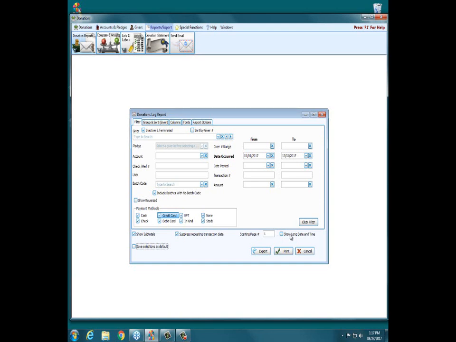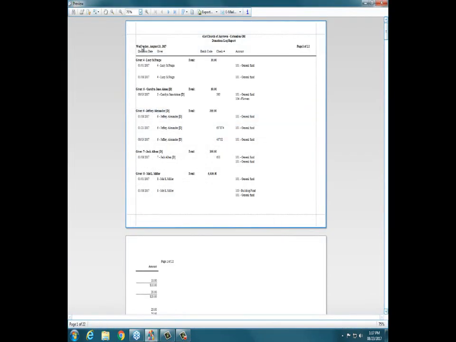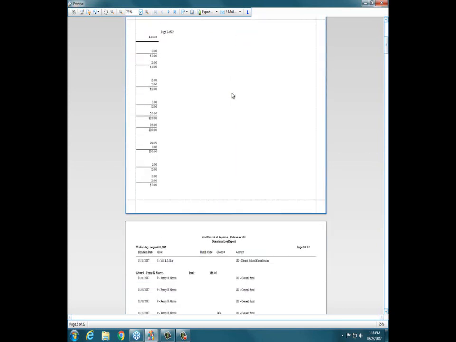Last, we have show long date and time, and that is referring to, if I just click print here, this date and day of the week up here at the top of the report that tells us when we printed it. This is the short version, believe it or not, with it all spelled out. The long version would also have an actual time stamp, not just the date stamp. So if we wanted that, we could add it as well.